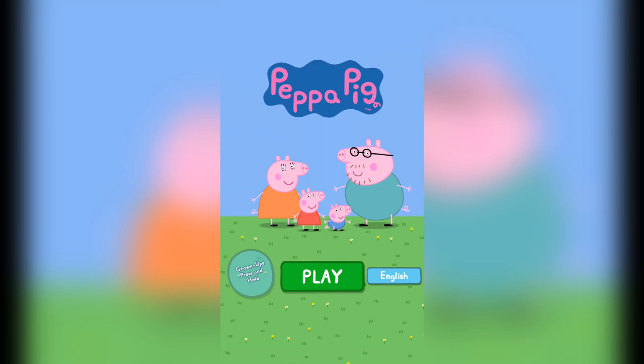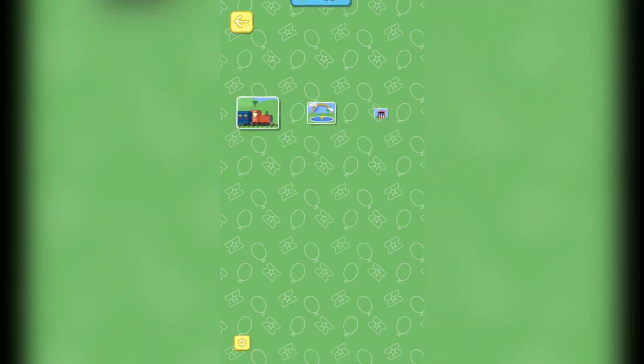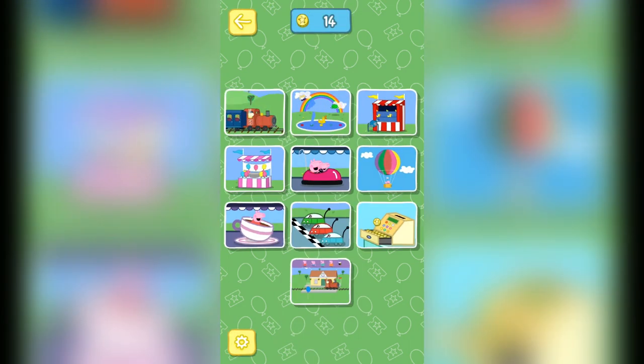Christmas theme park. Choose a slot to use for this game. Are you ready to go to the theme park and have some fun? Every time you play a game, you'll earn some tokens. You can spend your tokens in the theme park shop.